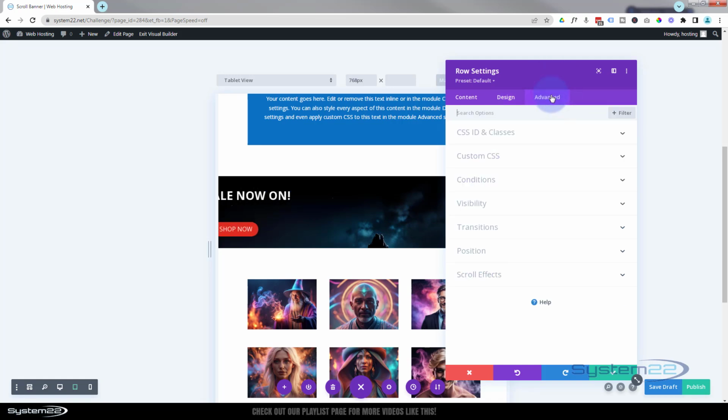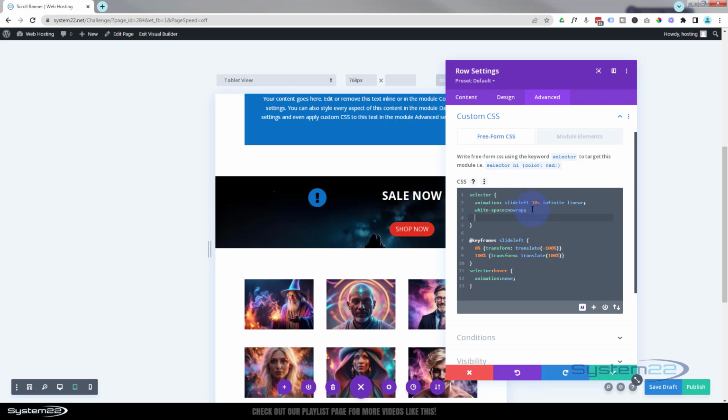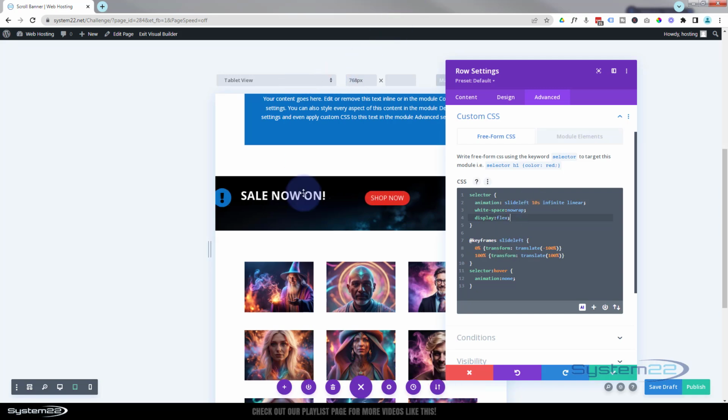So let's go back here, back to our advanced and custom CSS here. And in the selector part, I'm going to put display, colon, flex, semicolon.